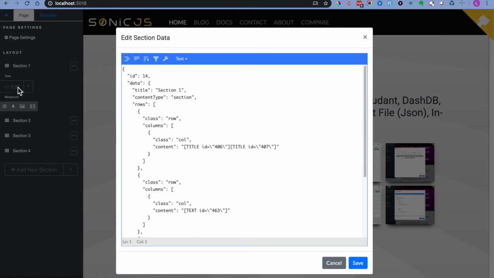So if I expand section 1, which is that section, and I edit that, then it's going to show me the raw JSON for that. And we can see here that we have a collection of rows. In our first row, we have content of 2 types, two contents, which are just title modules. And you don't normally need to edit this.